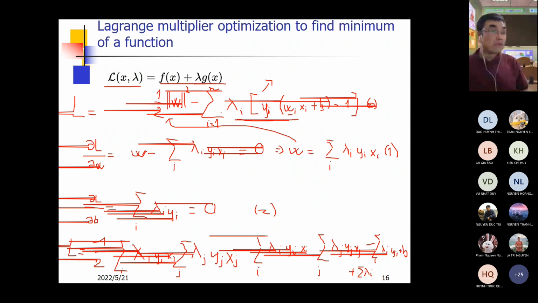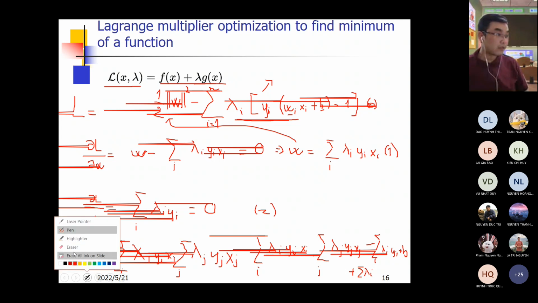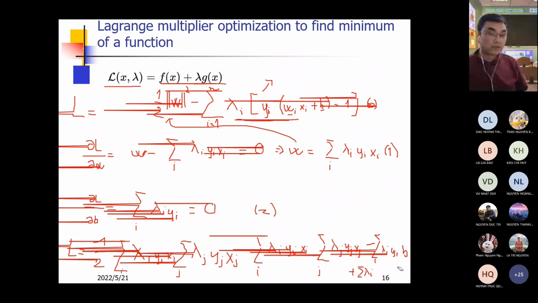Because we have lambda i here, we will have lambda i yi b, multiplied here, sorry. And the other will be lambda i yi xi multiplied with lambda j yj xj.